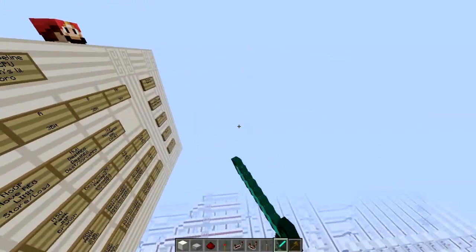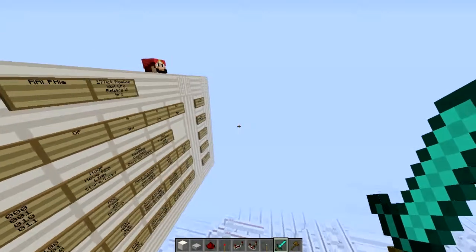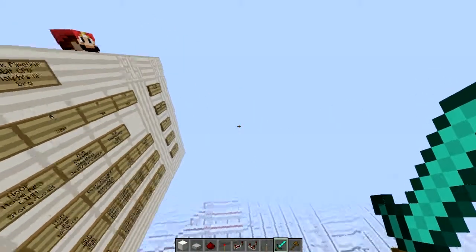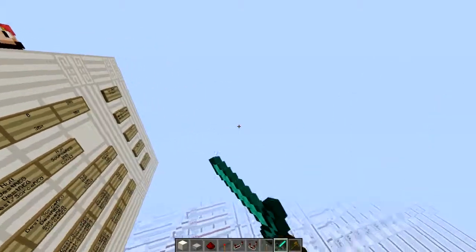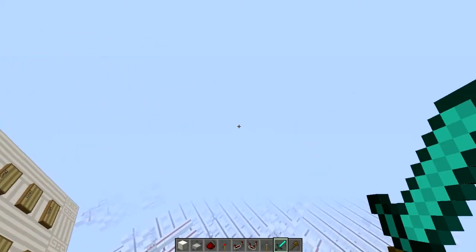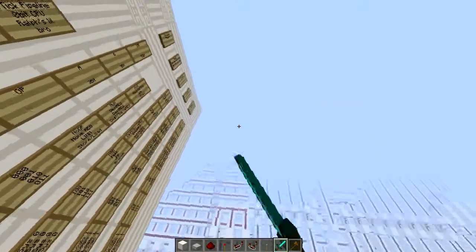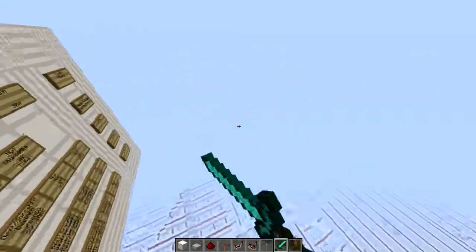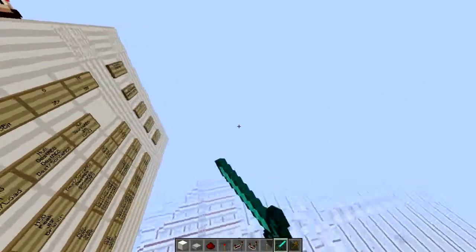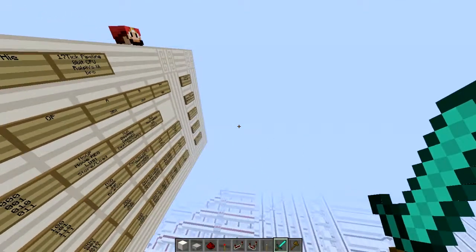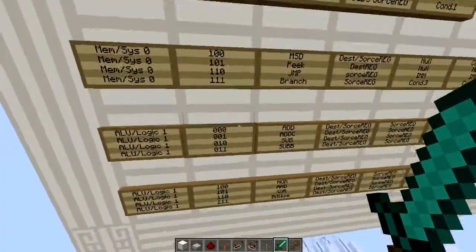So the thing with that is I can keep popping, and I can use the stack as a table of data. So I can just push, then I can keep popping, and it would just cycle around each address and it wouldn't actually clear anything. So that's useful, I think, for something, I don't really know.